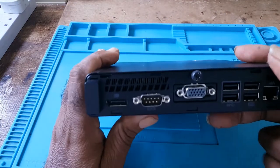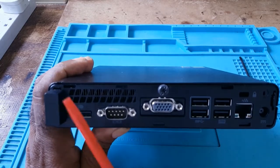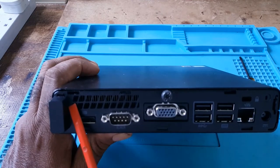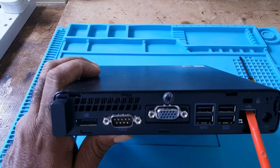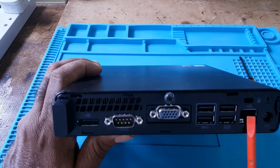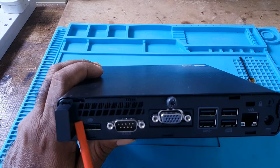At the back of the unit, this is the Wi-Fi port. It also uses Wi-Fi and hardwire. This is the internet port. So you could either hardwire it or just plug and set up the Wi-Fi.